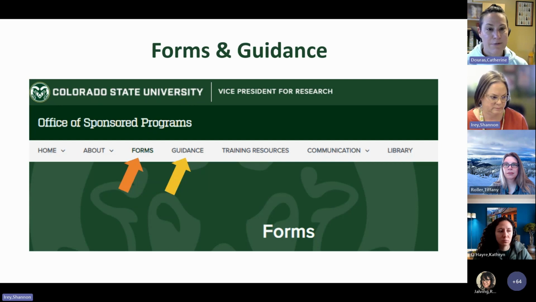On our website, a vast majority of what we've been talking about today, including this checklist, is found under either the guidance or the forms page. The particular closeout checklist that we were just looking at is on the guidance page, but the forms page also has a lot of them. You can also navigate the life cycle tiles in the middle of our main page, which link back to the guidance and the form pages. So that's where a lot of these are found for you to reference.